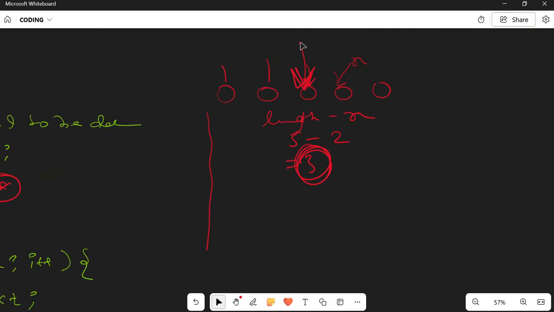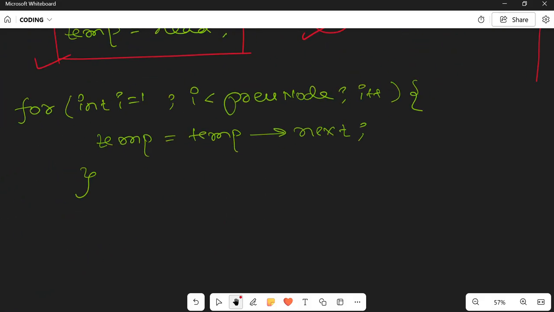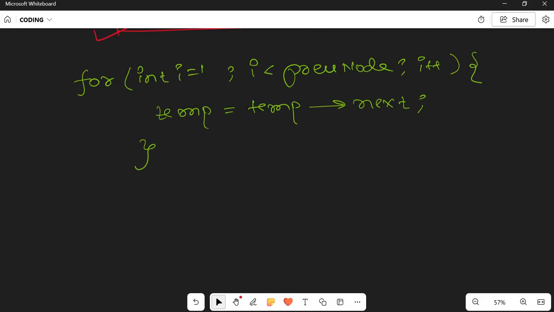Where is our temp? Our temp is here right now, and by doing temp next, I'm coming here, the node which I have to delete. Now we are very close to our answer.